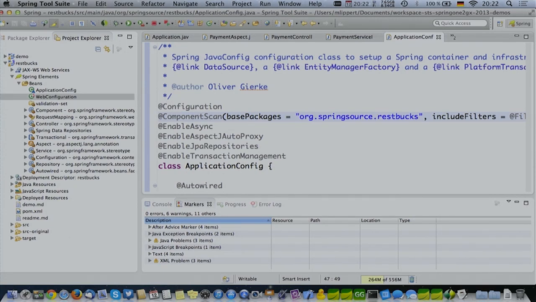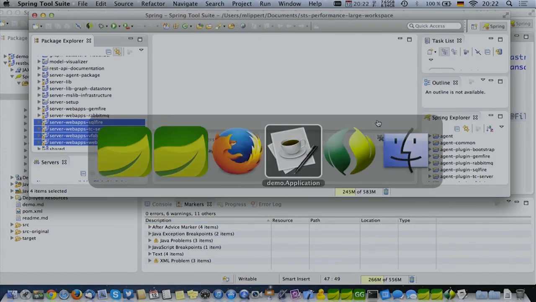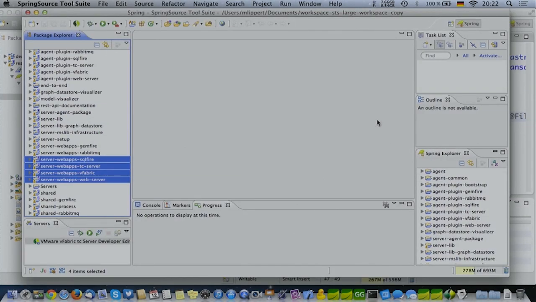So we invested a lot of time into improving performance and memory consumption inside STS. What I would like to show you is the results comparing. This is one of the more dangerous parts of the presentation, but interesting.